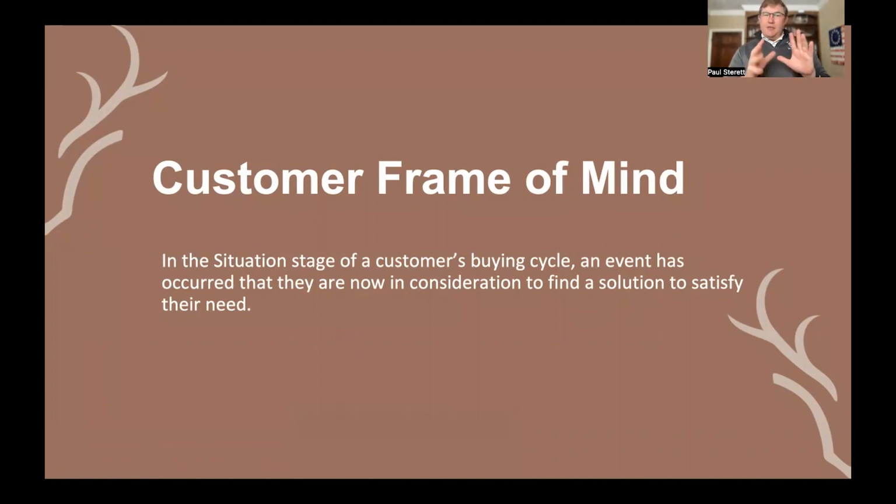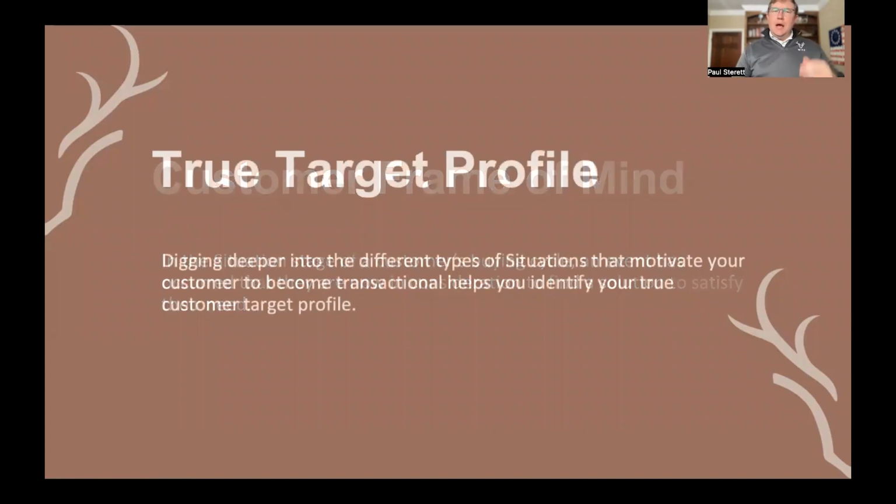So understanding the frame of mind of a customer as they move out of the life stage of the buying cycle and into the situation stage of their buying cycle, understanding where they're coming from and where they're moving towards is very helpful. This stage is also where we can really identify our true target profile. When we look at all of the different people out there, I think demographics are very important when we're placing advertising, but when we're creating marketing strategy, understanding how to go after a true target profile for your customer is very beneficial.